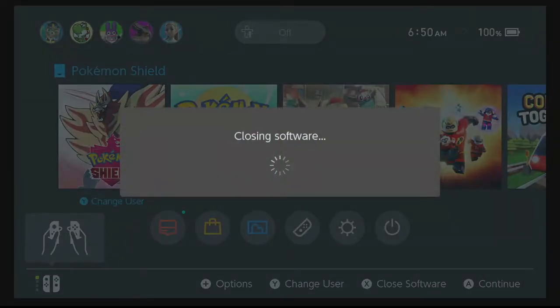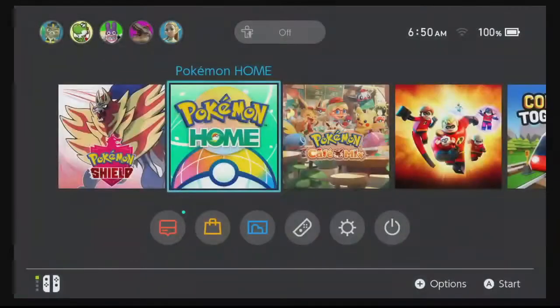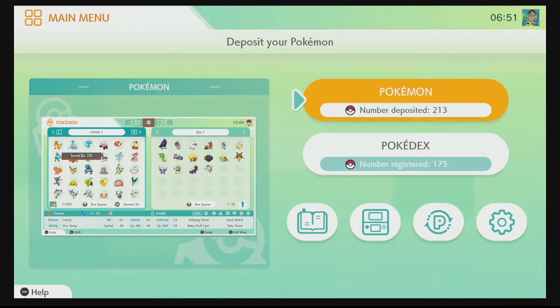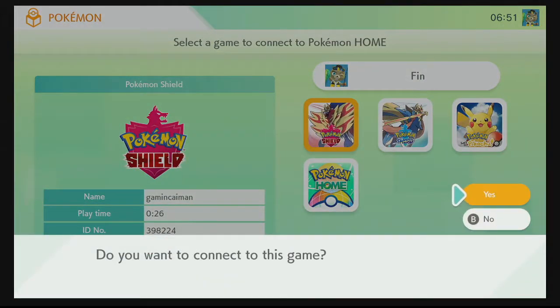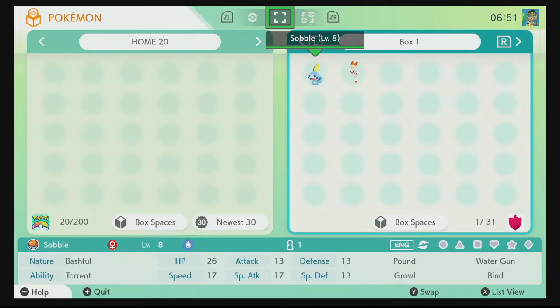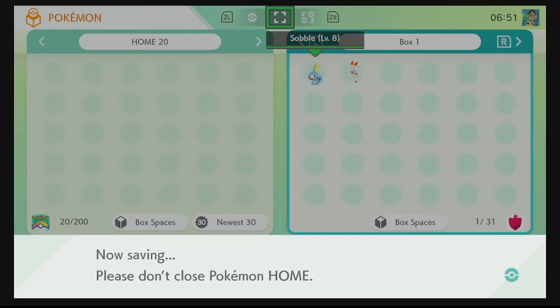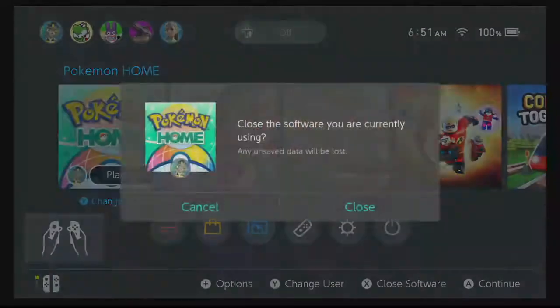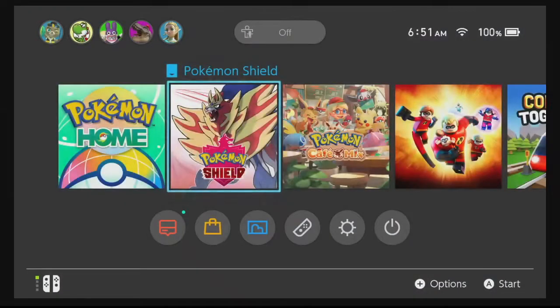So we saved it. Now we're going to go over to Pokemon Home, grab our Pokemon that we just spent forever getting, but we'll have all the starter Pokemon at the beginning of the game as we play through, filling our Pokedex, hunting for shinies. Here we go. Grab those 2, put them in my box, save it. Egg, we want to know if it's an egg.